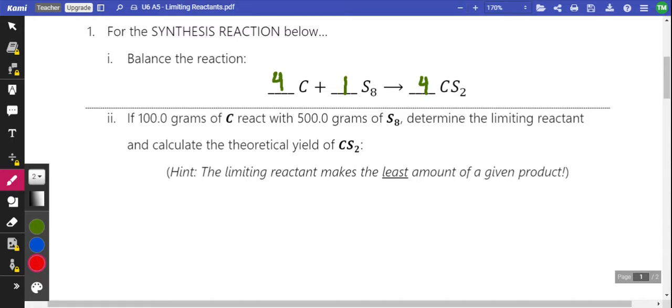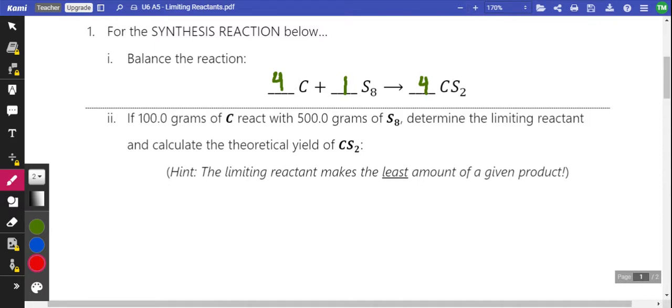And it's not always easy to figure out which one it's going to be, because we have our reactions balancing differently, like how in this case it takes 4 C's to react with 1 S8 to make 4 CS2s. So it's taking a lot more C's than it is S8s. Molar mass also matters. Since we're measuring things by mass, we might only need 1 S8 for every 4 C's, but if S8 is a massively heavy molecule, then it's going to take more grams just to have the same number of moles of S8 than it would to have the same number of moles of C.